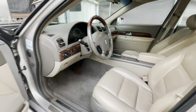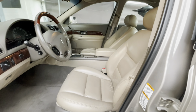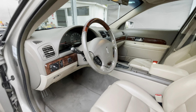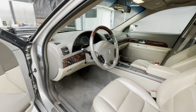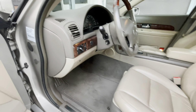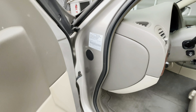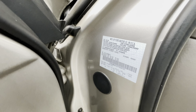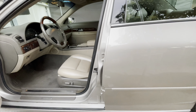This car was the owner's grandfather's car, he owned it since new. It was also in a museum, the Lincoln Museum in Michigan, for a couple of years. It is a very early example, built in June of 1999, and the VIN number is the 101st vehicle of the production run of the LS, I understand.